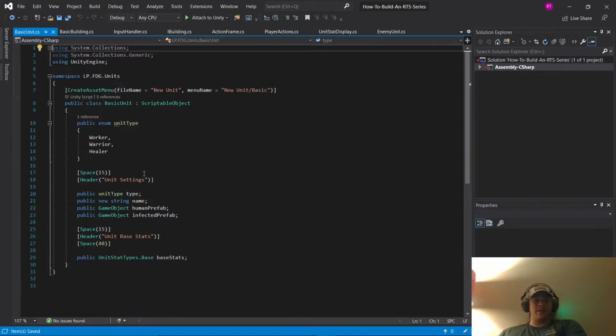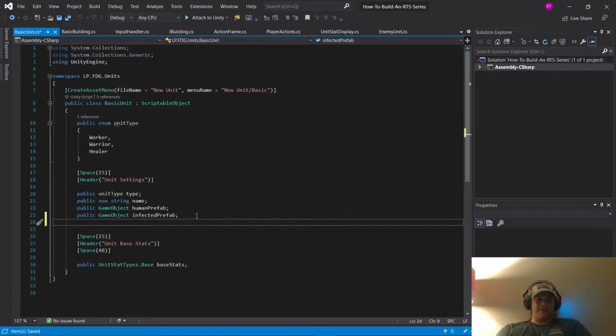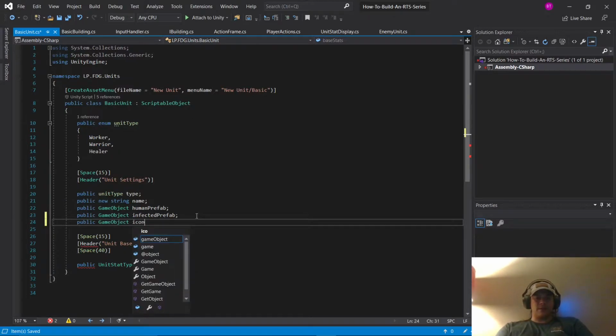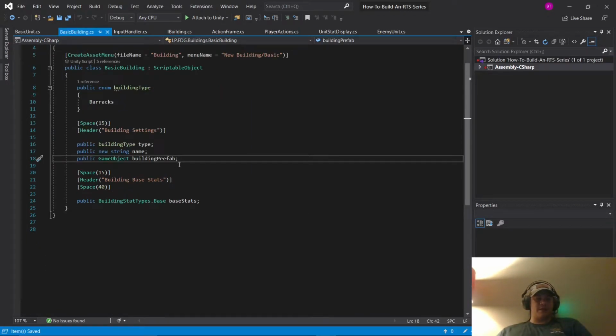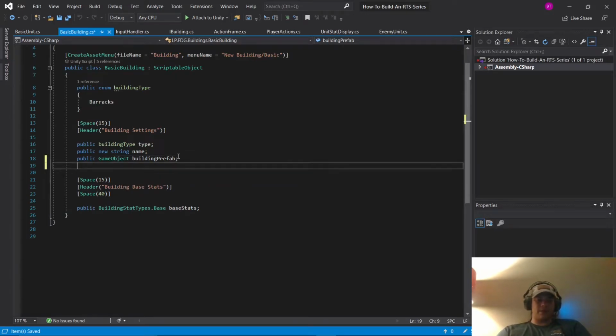So right down here, I'm going to put public, and we'll do a game object since we made that outer one to hold the graphics. I'll call it the icon. We want to do that in both, so that basic units and basic buildings get to have their own icon as well. So public game object icon. Perfect.